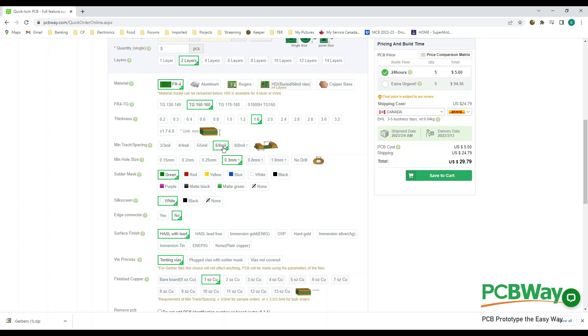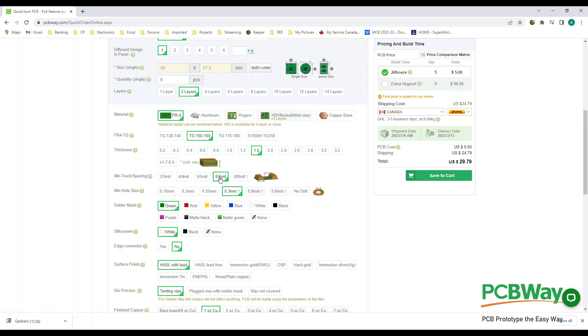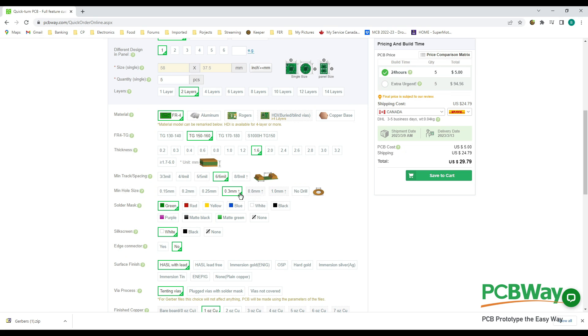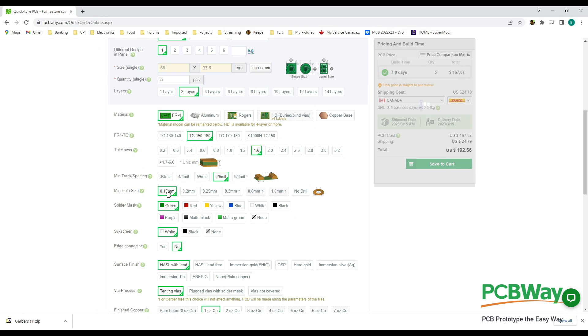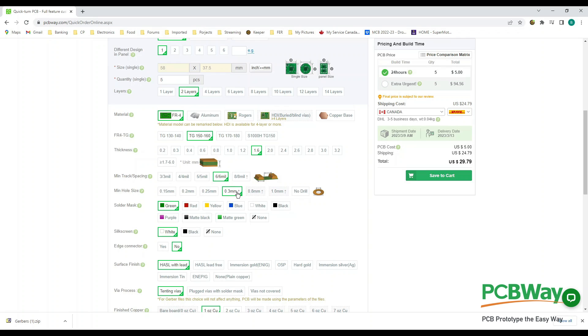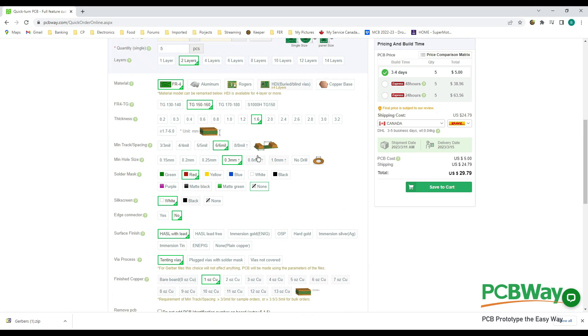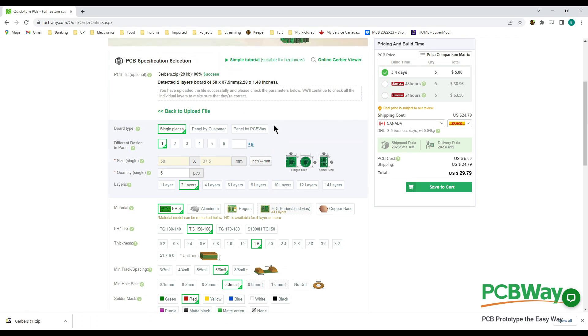This is not a very complicated board so we don't need very fine track spacing and track width, but you can have it even wider or you can have much narrower. Minimum hole size, again if you require very small hole sizes you can select that too. 3mm is pretty much the standard. What color do you want your board? You choose a solder mask here to make the board whatever color you want. So when you do it, it's clever enough to notice exactly what would work best for you.